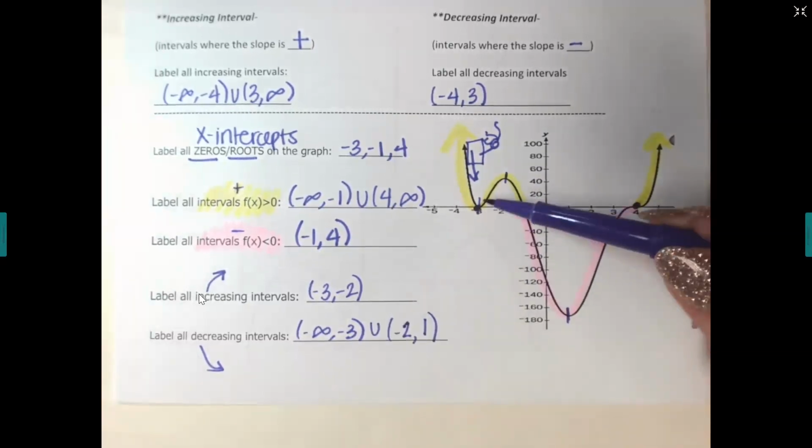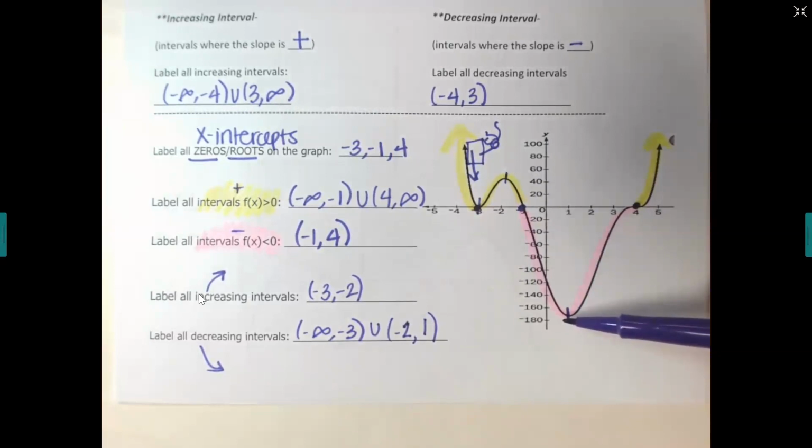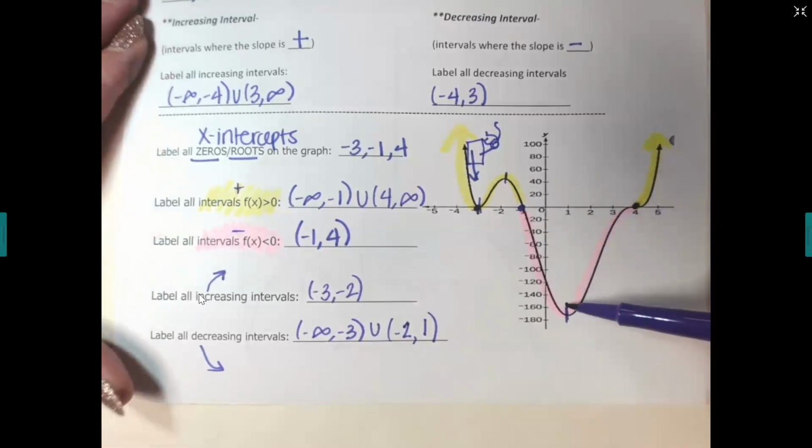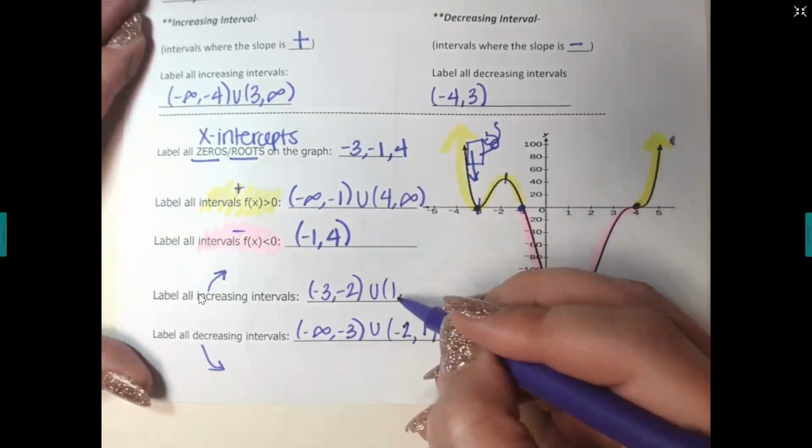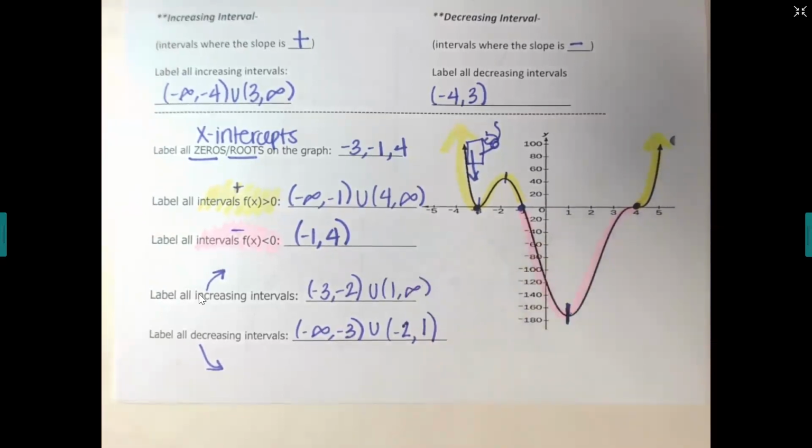Okay, then when I reach the bottom of this hill, remember, I'm on the little roller coaster. I come uphill and then I flatten out, but then I keep going uphill. Then all of the end of this roller coaster is uphill. So that would be from 1 until the end of the graph. So that would be from 1 until infinity. Okay.